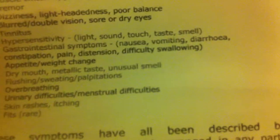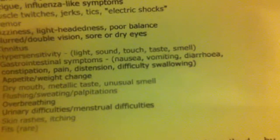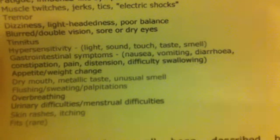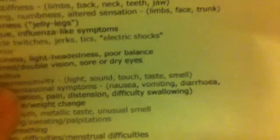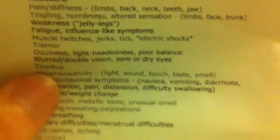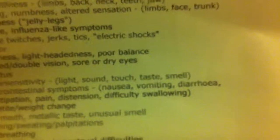The only time I had difficulty swallowing was when I went to the ER the other day, this past Thursday. I was having such bad symptoms, whatever was happening to me, and an anxiety attack on top of that. Paramedics were suggesting I take some of my medication if I needed to. And I couldn't even swallow one small tablet.